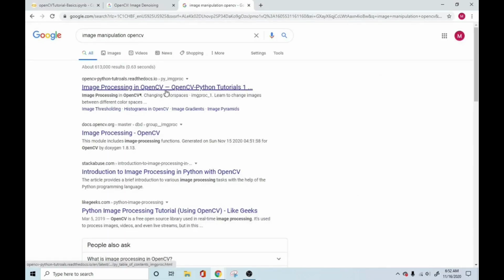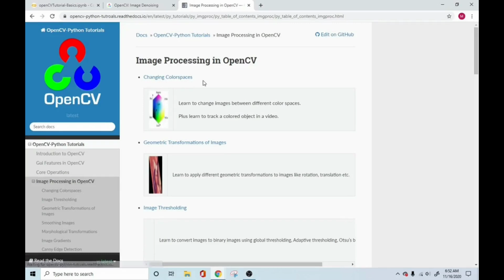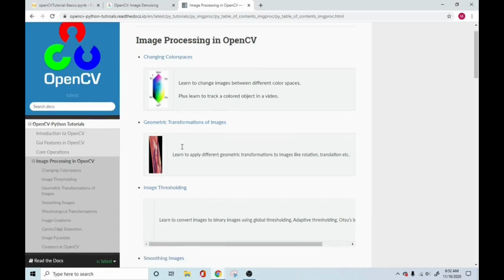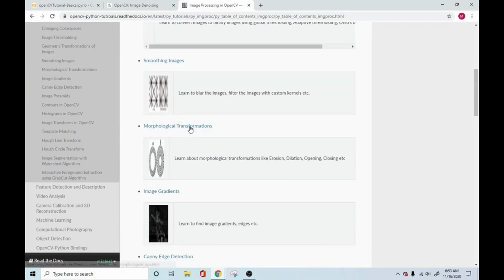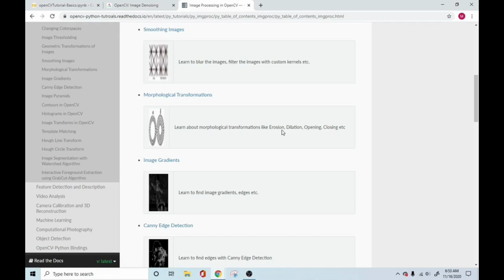If you go into image processing in OpenCV, you will see that it consists of color spaces, changing color spaces, geometric transformations, thresholding, smoothing of images, which is all about noise and blurring images, and morphological operations, which include erosion, dilation, opening, closing, etc. If you recall the previous video on erosion and dilation, if you haven't seen it, I'll put the link in the description.